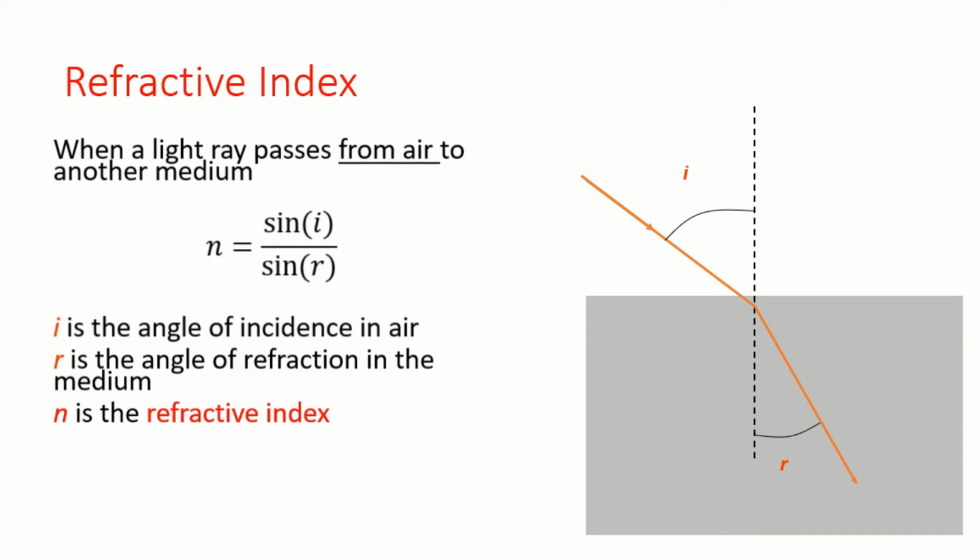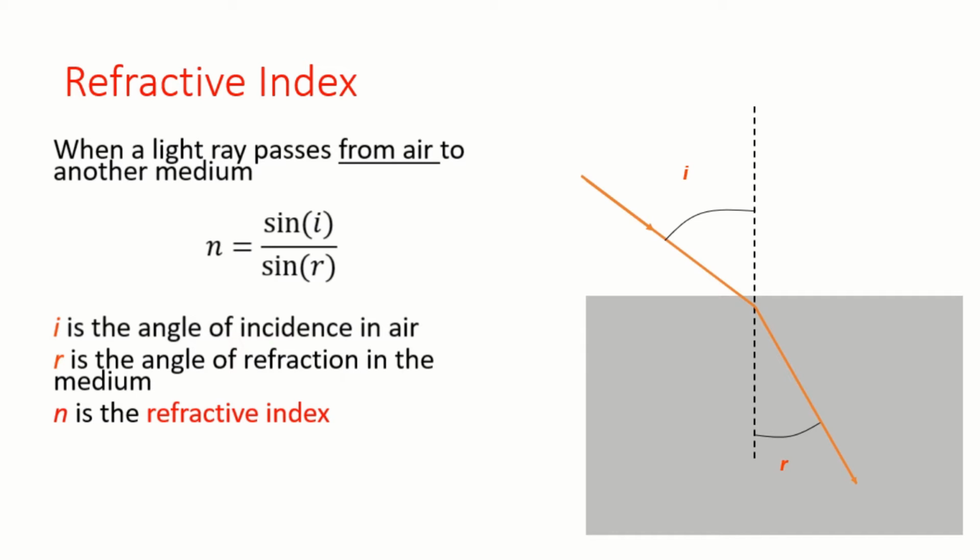Now, the refractive index is a number which is associated with a certain material. So glass has its own refractive index. Water will have its own refractive index. Perspex will also have its own refractive index, and so on. It's a number with no units, so we simply say that the refractive index is 1.2, 1.3. We don't need to express it with any units, and that's one of those rare occasions that we have that in physics.